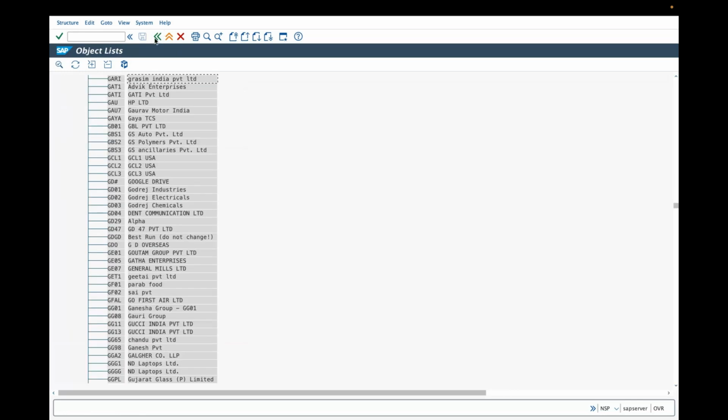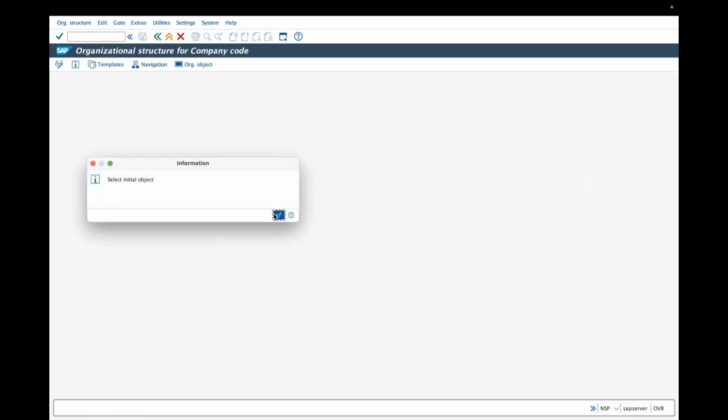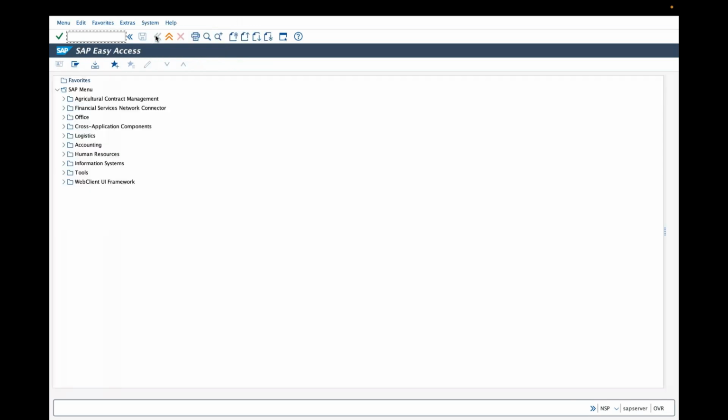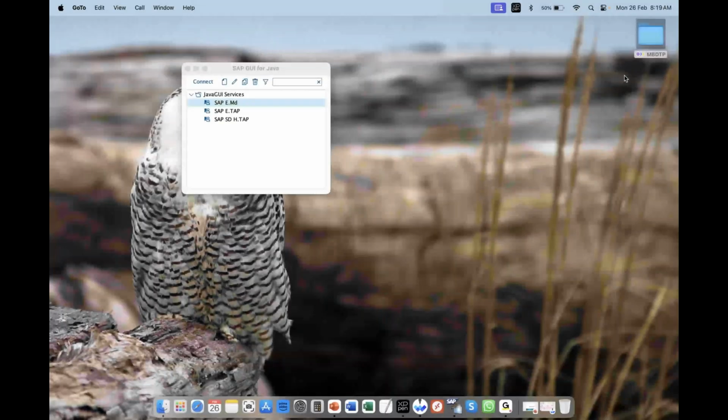So that's all about your enterprise structure in terms of defining and in terms of assignment and in terms of consistency check and in terms of viewing the hierarchy. So like this, every day, every session, you get explored with all clarity about the concept, about the topic, about the purpose, about doing, and about the execution.